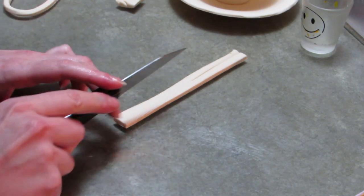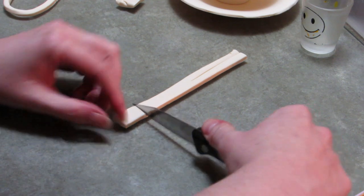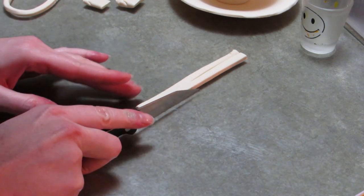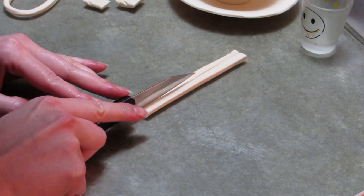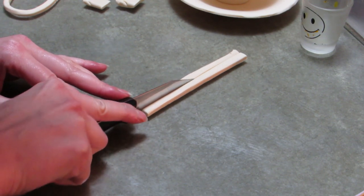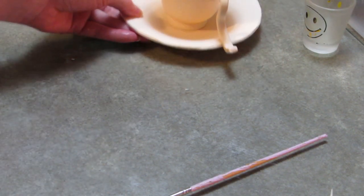If you guys don't have a cup and saucer, you probably definitely have at least a dessert plate or something like that and a mug. You can make it work. You just might have a little bit bigger of a teacup. That's all. So you can find ways around it if you're really desperate. There's always antique stores or thrift stores or whatever.